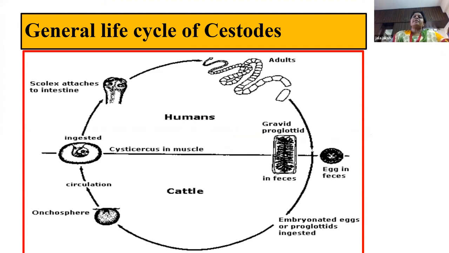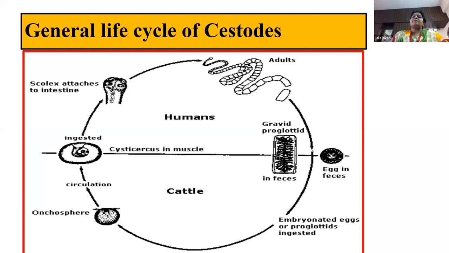On ingestion of eggs by the intermediate host, the oncosphere is released by the action of digestive enzymes in the intestine. Inside the intermediate host, this activated oncosphere emerges out from its oncospheral membrane, penetrates deeply, and further development will occur. In the cotyloda, the larva is called coracidium, and it has to be eaten by the intermediate host. Cysticerci develop in different parts like striated muscles, brain, eyes, spinal cord, skin, etc. Those cysticerci present in the muscles are usually ingested along with raw or undercooked meat or pork.